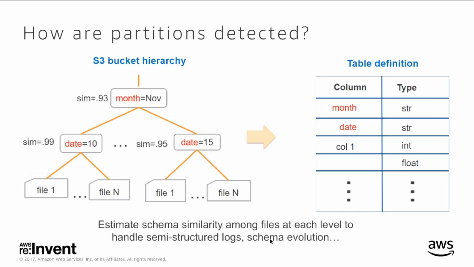So as I mentioned before, how do we detect these partitions? We go through the folder itself in S3, and we identify those partitions as we see them. In this particular case, we're talking about Hive compatible partitioning, where you have the column name equals the value of that column. We can identify that, and based on heuristics, when we look at all these folders in S3, they have a common structure and naming convention, and we can then identify that those are partitions, extract that information, and build those partitions in the data catalog.